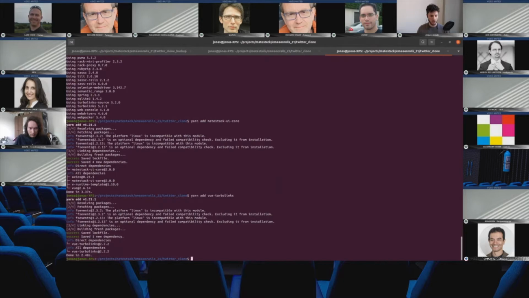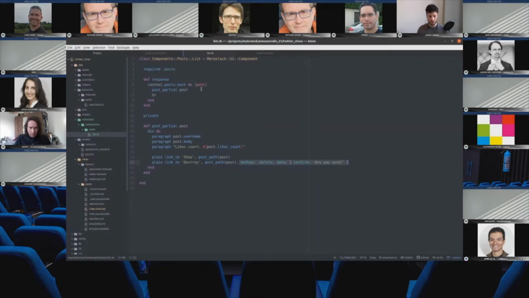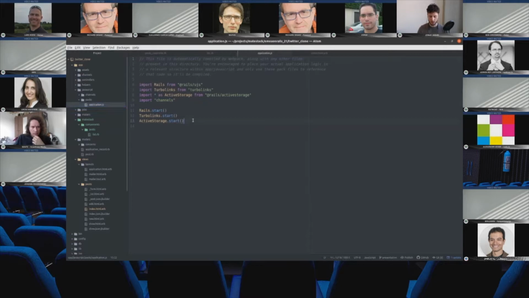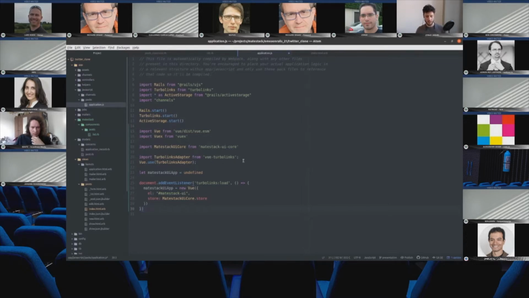So now we just need to add the one-time code snippet to the application.js. So we go to app/javascript/packs/application.js and add this JavaScript below in order to start MateStack's reactivity system based on Vue.js.